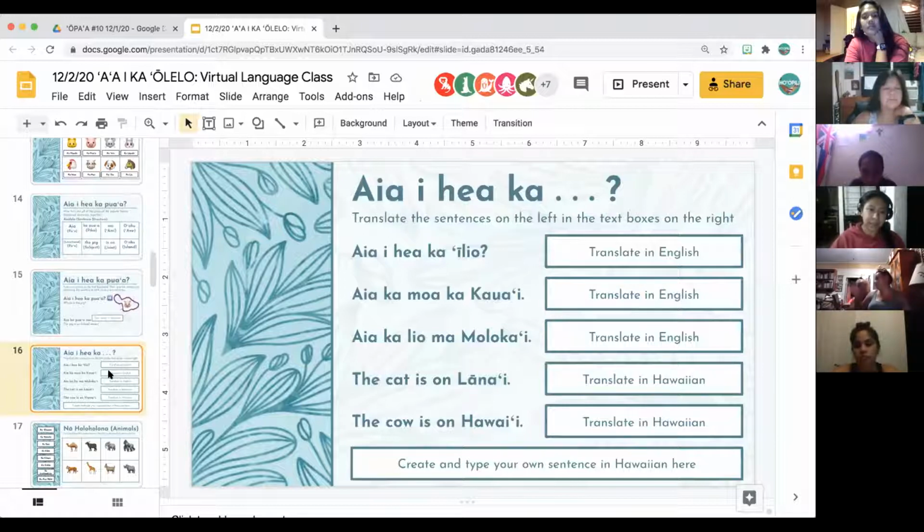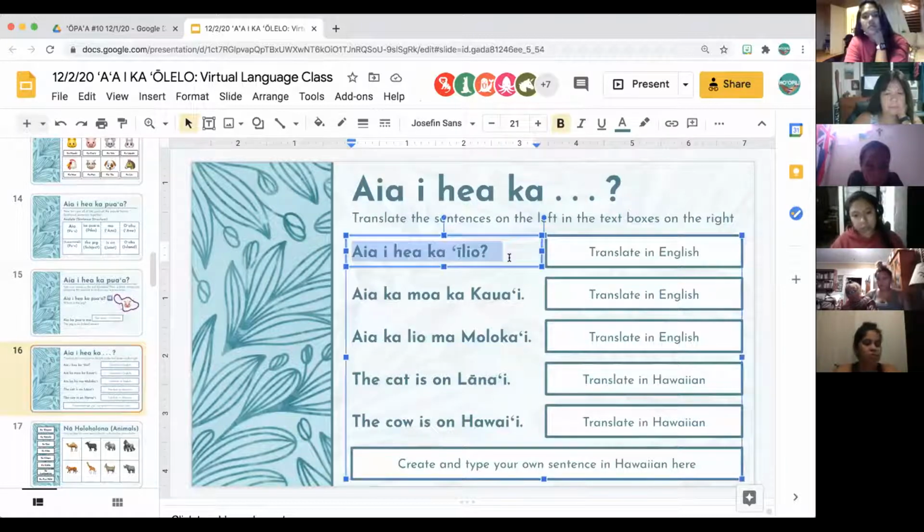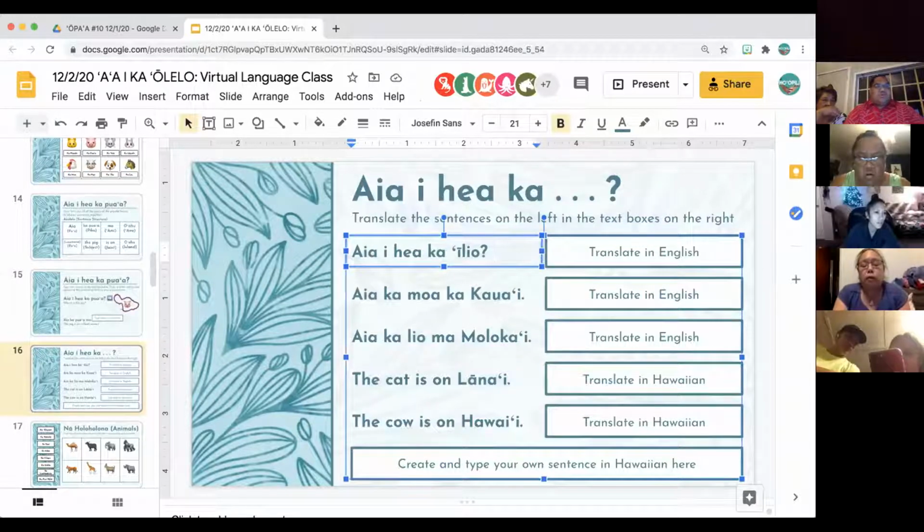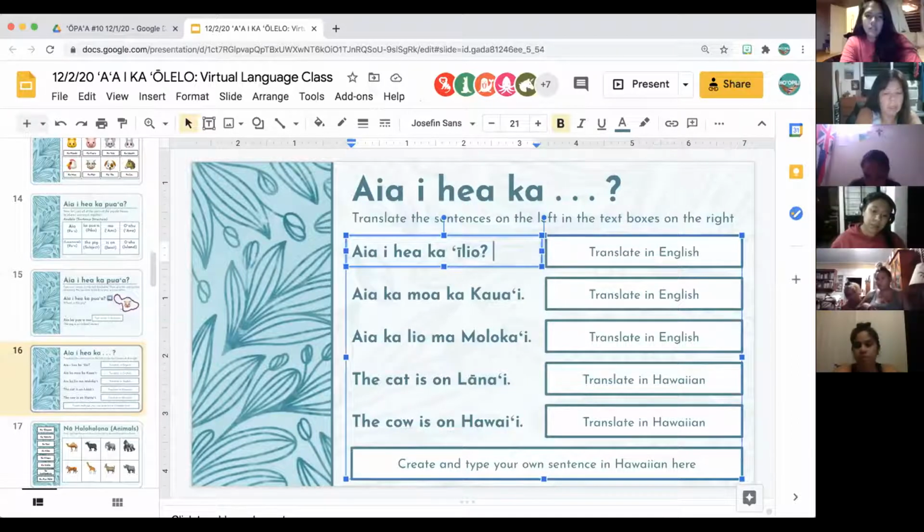Let's try some of these sample sentences, using the ones that we learned already, the different animal terms. Try and translate one or two, maybe one Hawaiian and one English. Don't do the first one because that's easy. Aia ihea ka ilio. Where is the dog? Okay, so just choose one of the Hawaiian ones, these next two, and one of the English ones to translate. If you need help, raise your hand. The new students, let me know. I'm gonna give everyone about a minute to translate the two sentences. And I'm sorry, we have two screens, so I gotta make sure everyone's good. Good, guys. This is a pretty easy structure, yeah? Not too difficult yet.